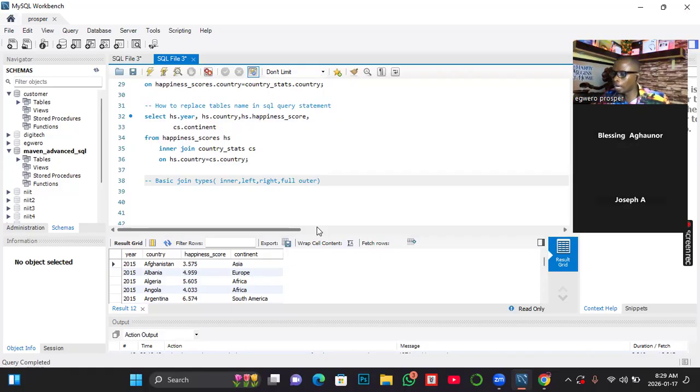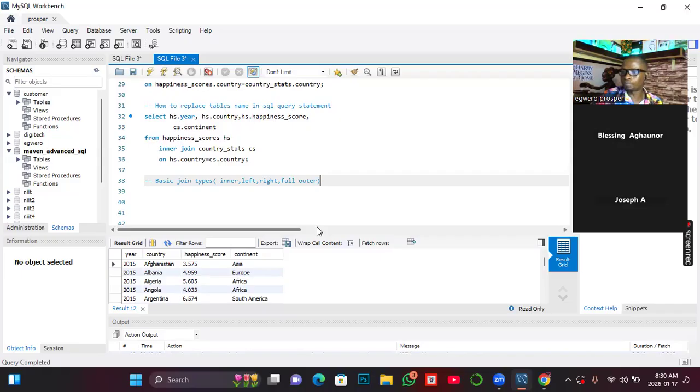While inner and left are supported in RDBMS, right and full outer are not. So based on this platform, we may not be able to apply those two, because this is an RDBMS development environment. For example, SQLite does not support right join, and MySQL and SQLite do not support full outer joins. So you get this clear.